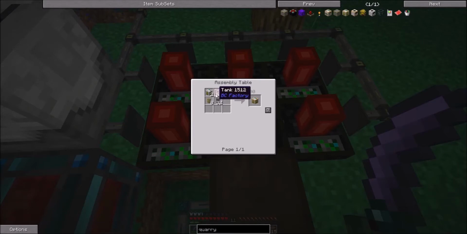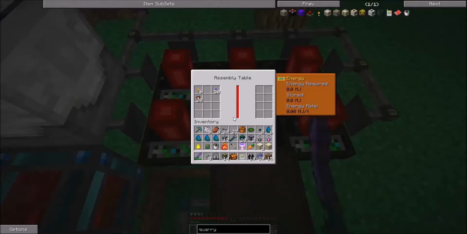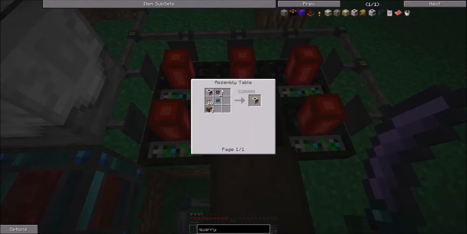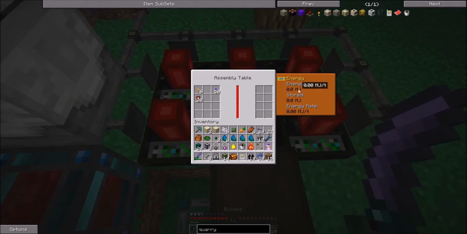You need 2 pumps, 64 Thaumcraft tanks, 8 golden fluid pipes, and 32 stone fluid pipes, which is why I have the cactus farm for waterproof piping. And yeah, basically you put all these 4 items in the quantities shown into the assembly table, and it requires 320,000 megajoules, Minecraft joules. I think that's what it is.